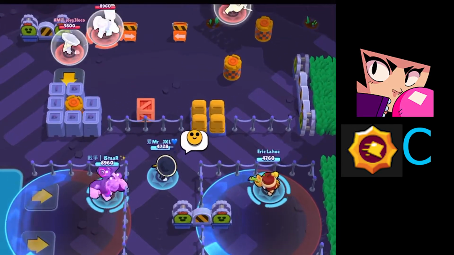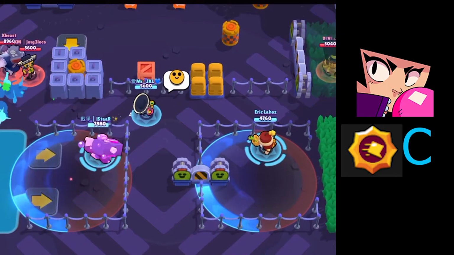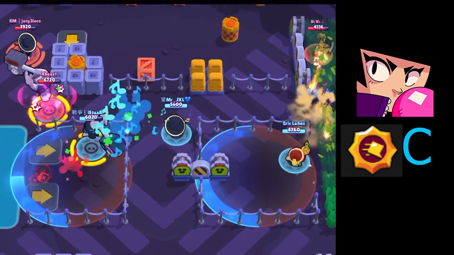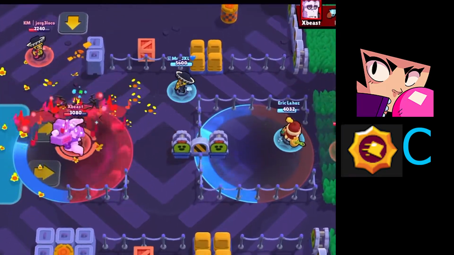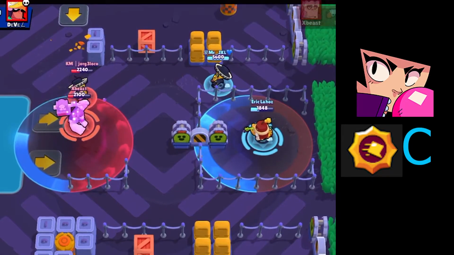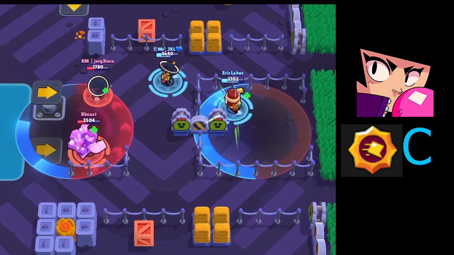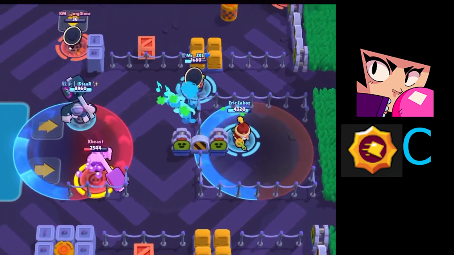Alright, now with BB, her first star power is Home Run. She increases her movement speed by 12%. Now with this one, I would say it is useful, but not really, because right now BB's other star power really synchronizes well with her gadget. So I'll put Home Run in the C tier, guys.